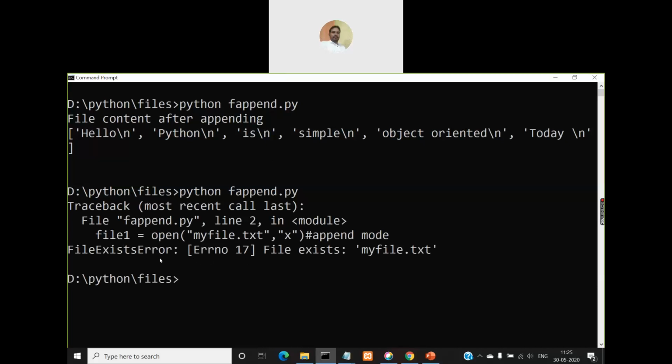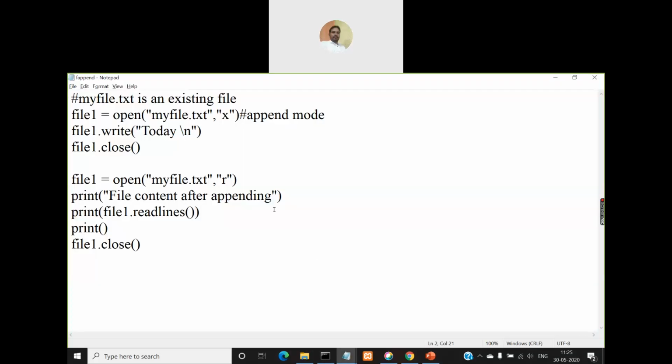You're getting an error: file exists. It is displaying a message called file exists. If I give a new file here, then a new file will be created. A blank new file will be created, and then you can write content into the file after that. It will simply create the file. So let us see whether it will work or not.